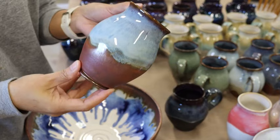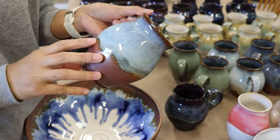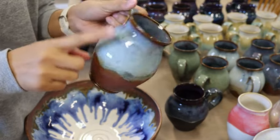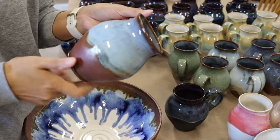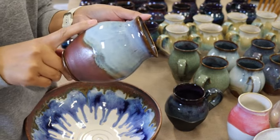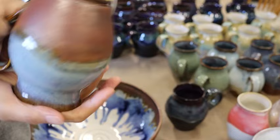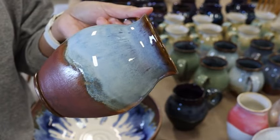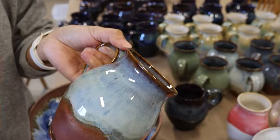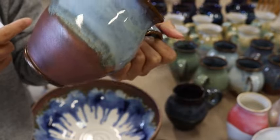When I glaze mugs, I usually do a batch of 10 pieces per glaze combination. For this batch I screwed up — I put all three coats of Ancient Copper and then from the Ancient Copper up to the top and inside, I was supposed to be putting three coats of Sapphire Float, but instead I put three coats of Blue Rutile, and I really don't like Blue Rutile. So on the outside of this mug I coated it with something — three coats of Blue Rutile and then one coat of Soft White, over the Ancient Copper.